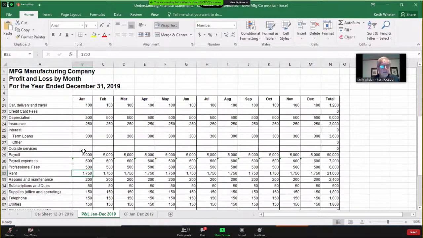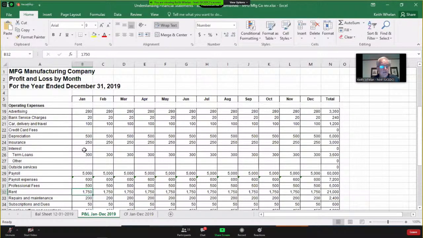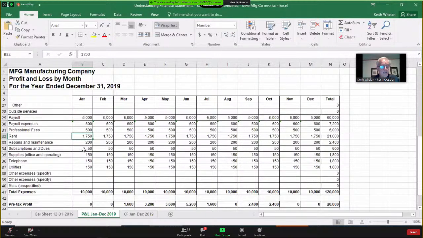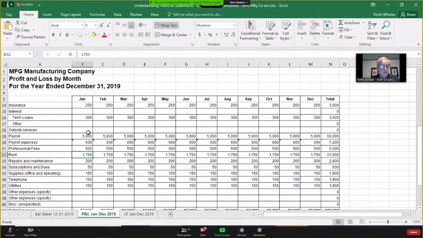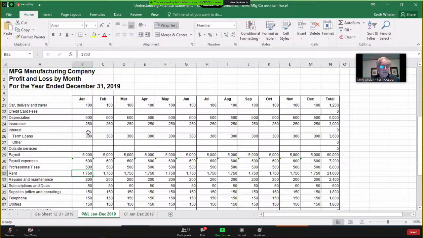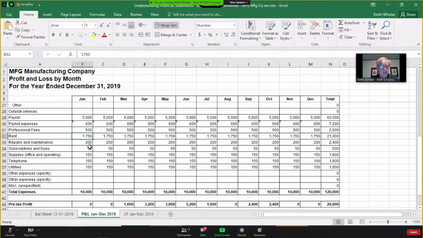But there were other expenses. Let's see if we can find any. It could be any of the other expenses, if you have terms for some of your expenses, where you made a payment on professional fees. Let's just say you pay that by credit card, okay? Well, you recognize it on your P&L statement as having occurred in January because that's when you were billed for it. But if you put it on a credit card, from a cash flow statement, we'll see when we get to cash flow statements, you didn't actually have that cash outlay until February, right?